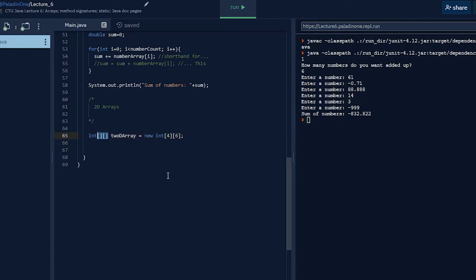So, a 2-dimensional array has 2 sets of square brackets on it to indicate it's a 2D array. And then when it's created, you need to give it 2 size numbers: one for the row size and one for the column size, for how many rows there are and how many columns there are. Which one's rows and which one's columns, it really doesn't matter, actually.